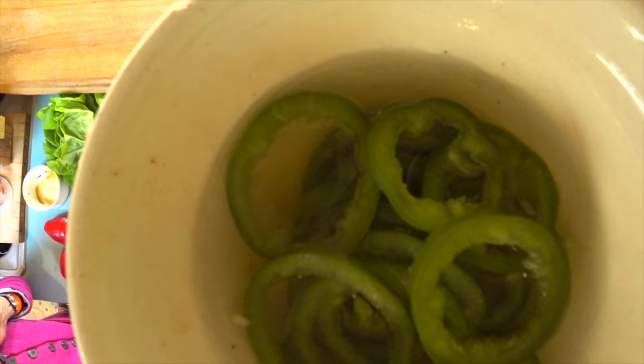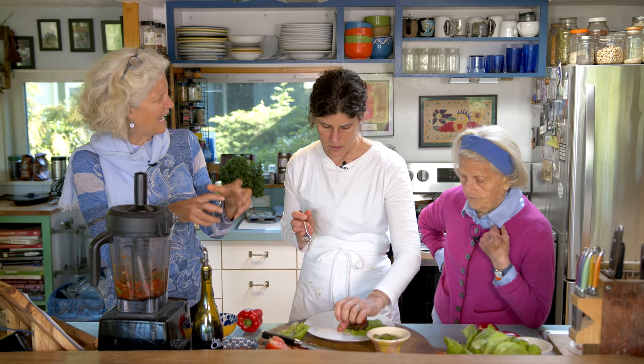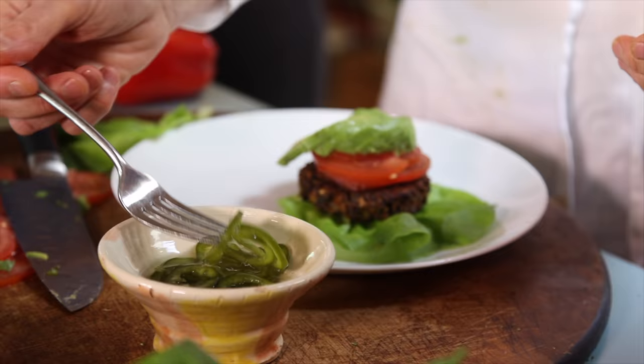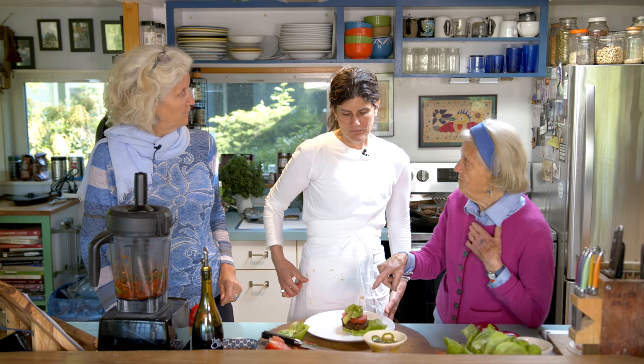And then if you have just a fork here, because you don't want to get the juice. Does the vinegar make it less hot? That is a good question. You'll have to taste it, because I can't eat that much. You don't want to get all the vinegar on the burger, because it'll make it soggy. But you can put as many of those on as you like. And the nice thing about these is that they'll stay in your fridge for weeks. Will those be hot on there? We don't know. They'll be as hot as the pepper was, I do believe.